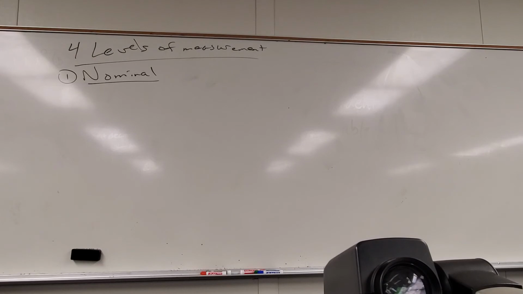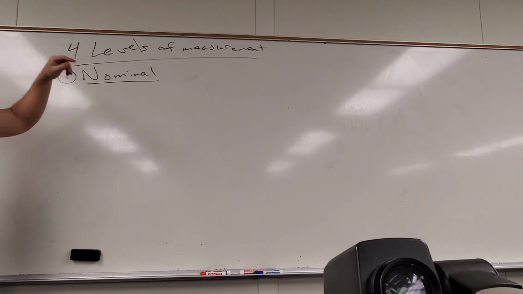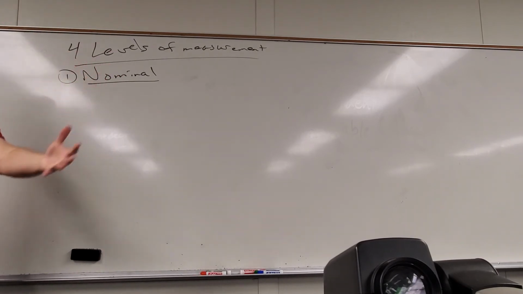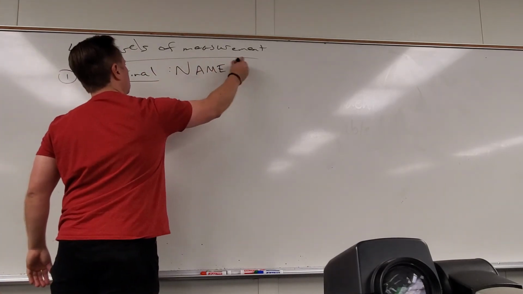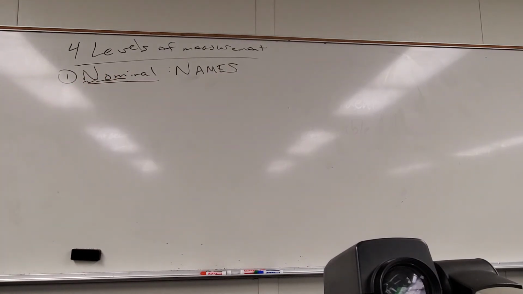For the rest of you guys that don't care about Stephen King, nominal is name data, and that's it. It's just names. So I know it's kind of weird to say level of measurement, and the first thing is a name, but that's like the 0 level of measurement. It's like the baseline. Just call it something. So this is name data. And that's related to the root word, a French word, nom, plume de nom, name. All right, I love it.